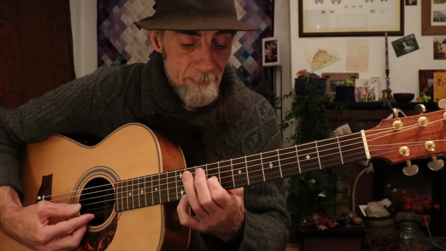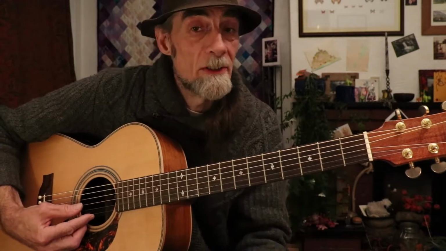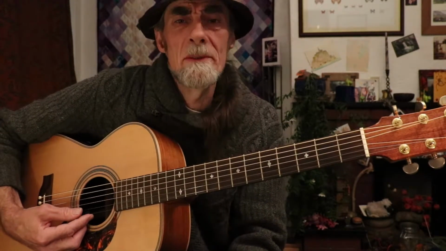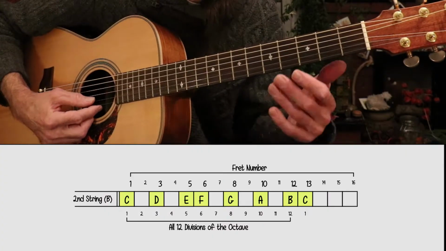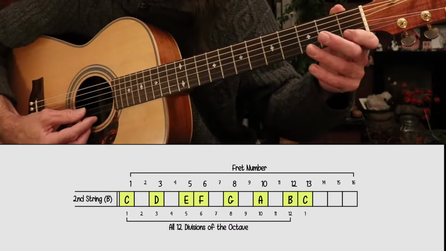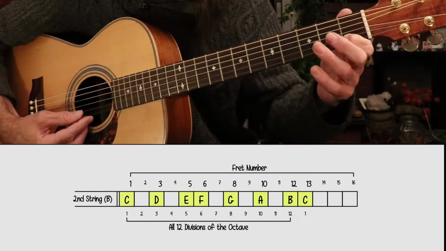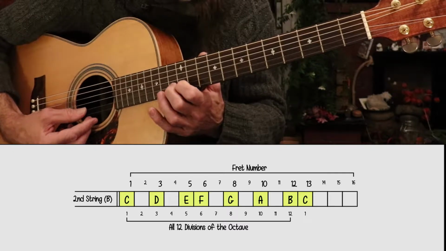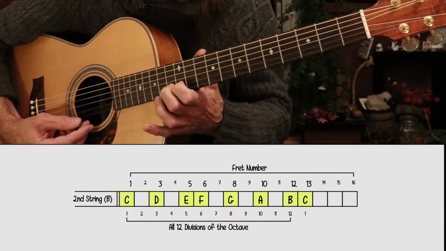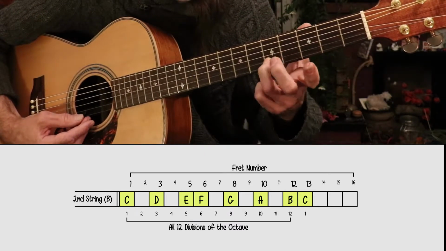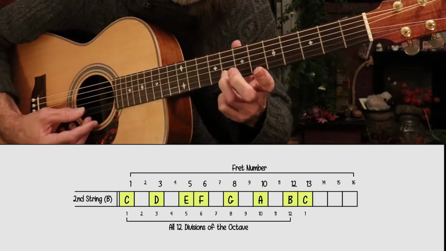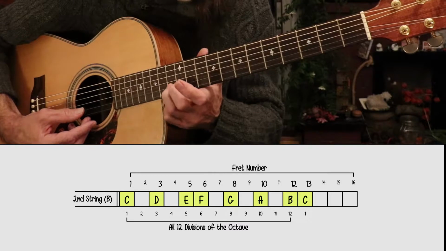And going down the scale. So that's all a scale is, it's the notes in between the octave. Okay, so now that's interesting, we've got a sound there. Now the other interesting thing that happens next is what happens when we start on a different note. Now if we start on C, which is the first fret of the second string, and we play all the natural notes up to C on the 13th fret, which is an octave higher, it gets quite interesting. Here we go, we have C, then we play D, then we play E, then we play F, then we play G, then we play A, then we play B, and then we play C.